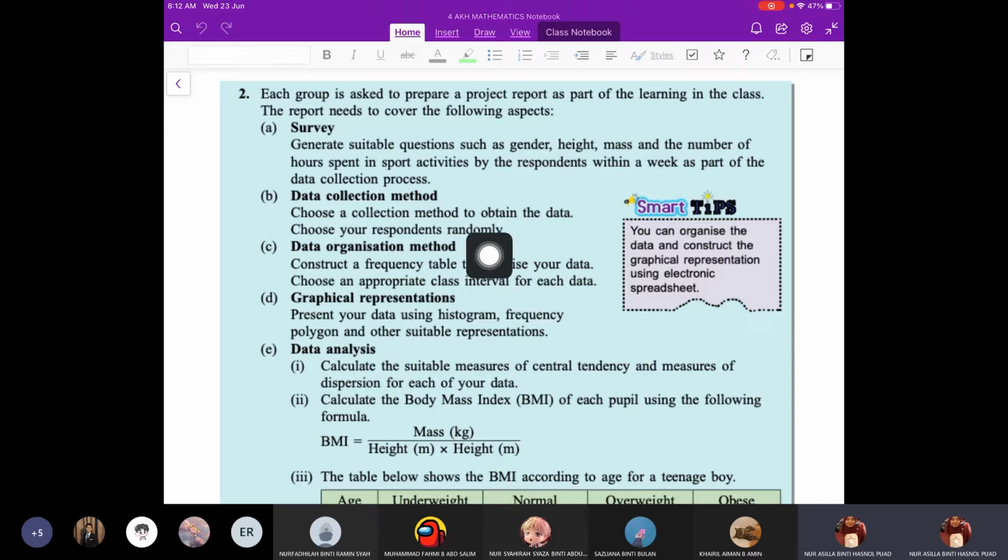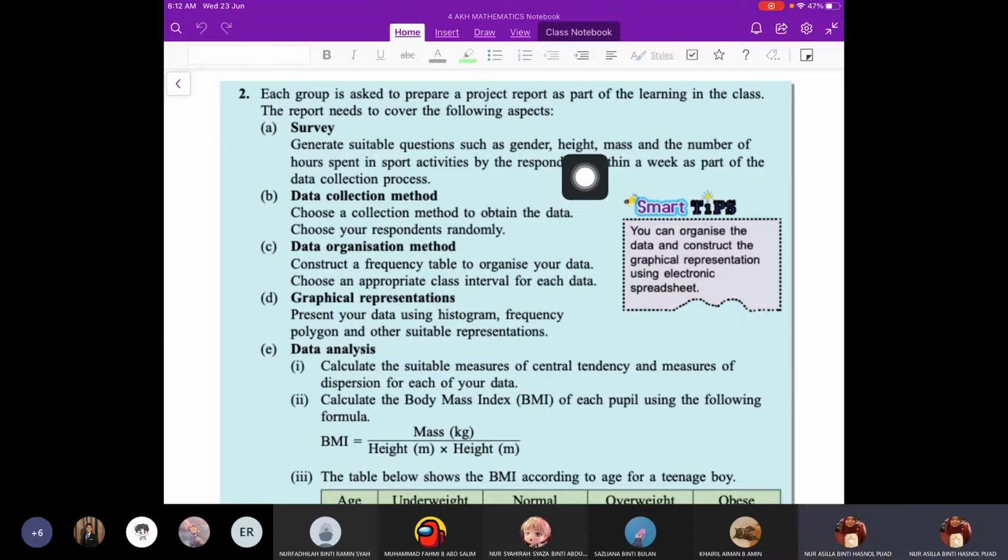Randomly, okay. Maksudnya jangan pilih kasih, jangan bias. Kamu ambil je orang-orang yang memang kaki sukan. Not randomly. Tak boleh lah. So your result nanti akan jadi bias. Ataupun kamu nak orang-orang yang height tertentu saja. Oh, cannot. So it must be random.